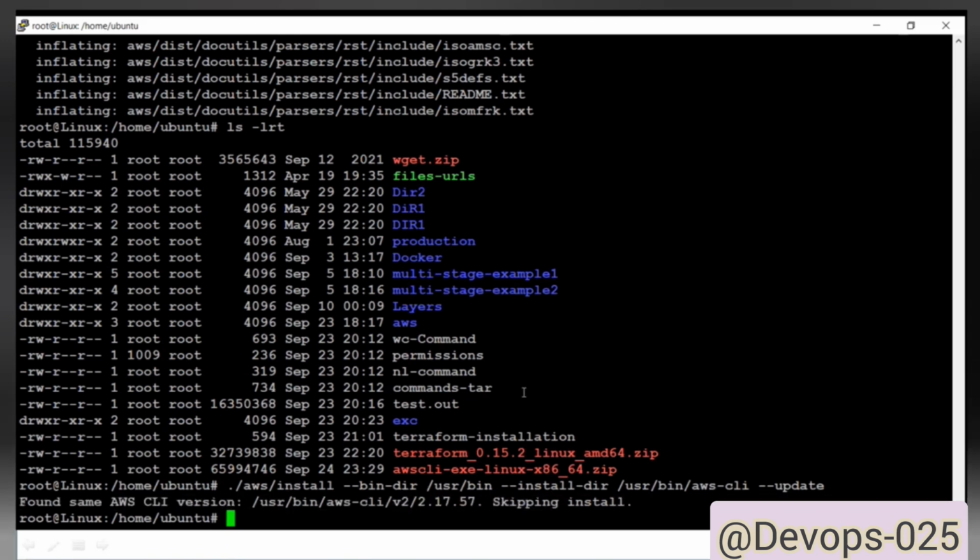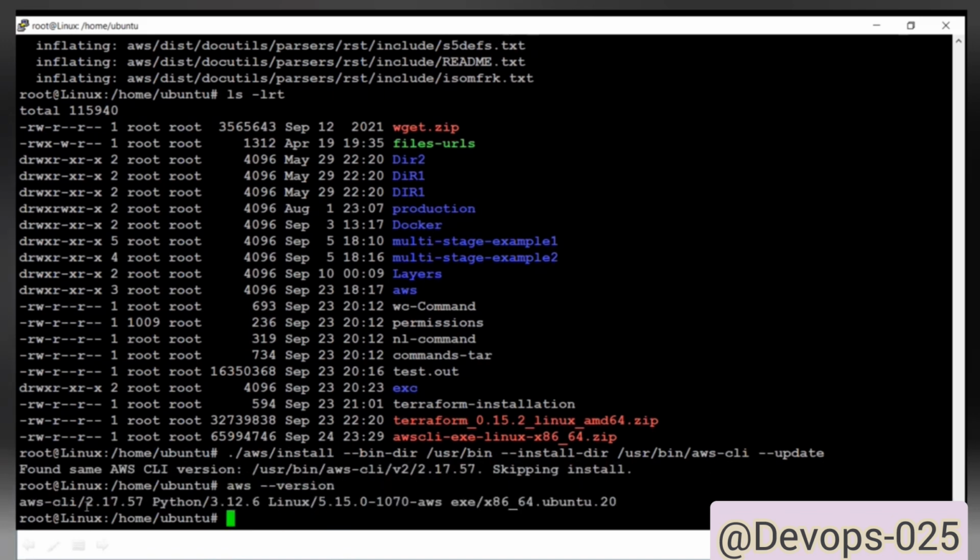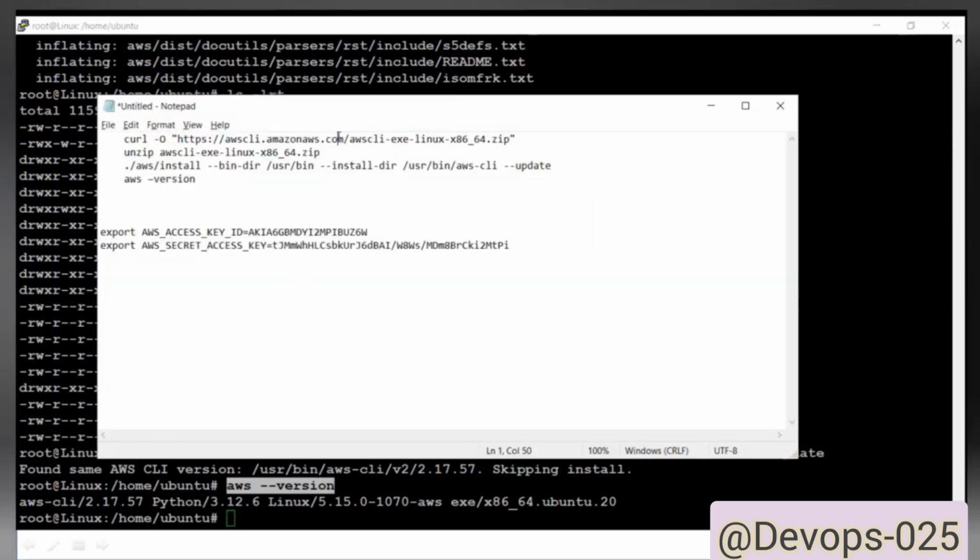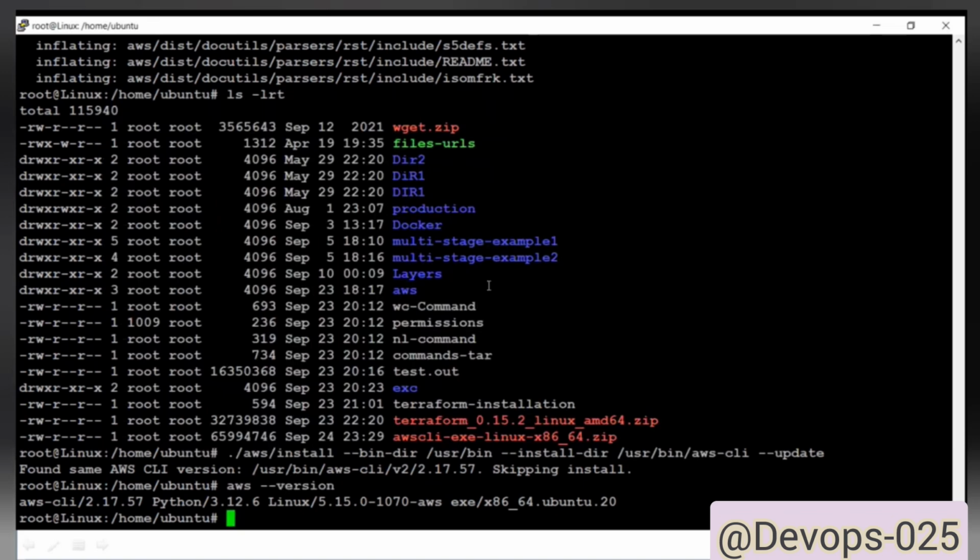Okay, so after this install, if you enter aws --version, you can come to know. See here, AWS is 2.17.57, which is a dependency module on Python also. There is the Linux kernel version, this is the architecture, this is the Ubuntu OS. So now the AWS CLI is installed successfully, and we have even verified it. So there are 3 steps. The first step is we need to download the zip, unzip it, and install. Then finally we can verify. Now we have installed this.